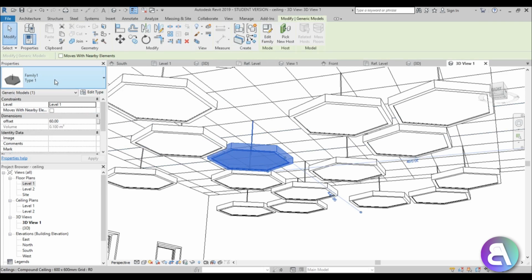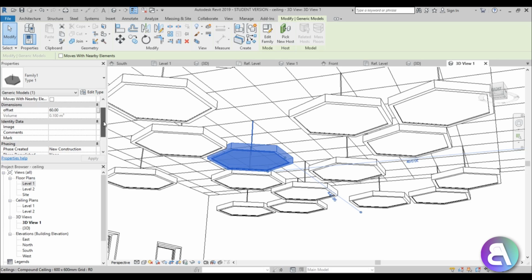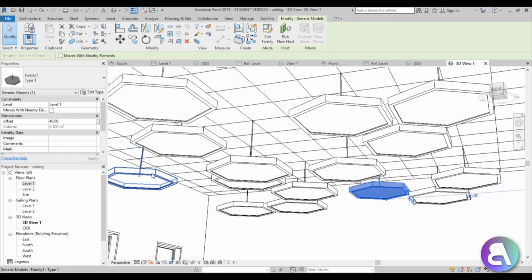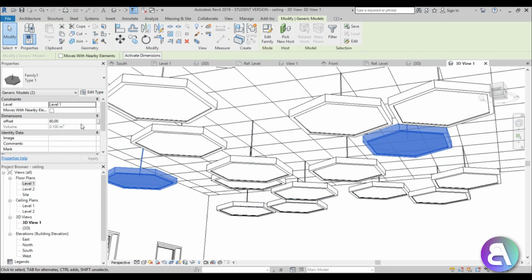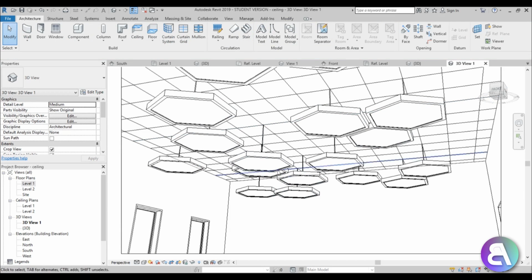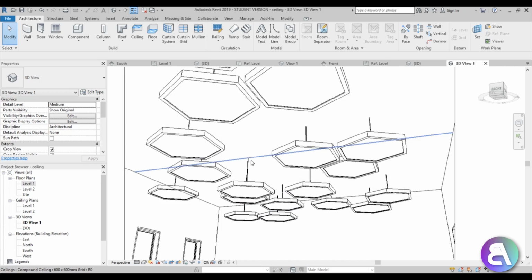offset parameter. So just go over here, find offset, and let's change this parameter to, I don't know, something different like 80, and just go apply. And then you can do the same thing for a few more of these lights. Maybe do this one at 40, and then let's do a few more. Let's do these at 50. So you kind of play around and change a few of these. Let's do this one at 70. Yeah, looks quite cool. And now it's time to test this out.